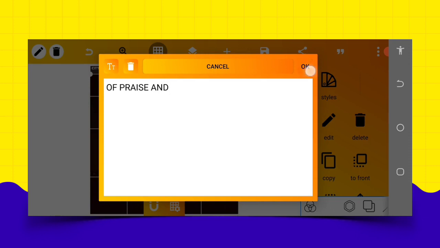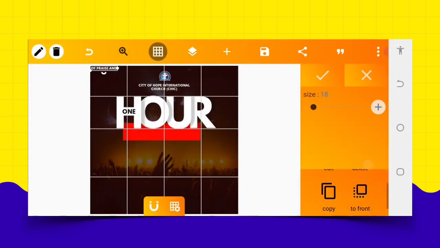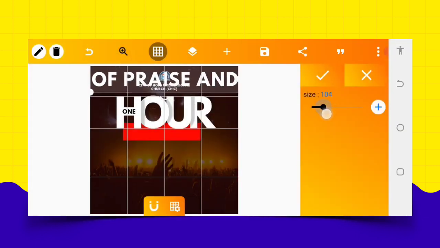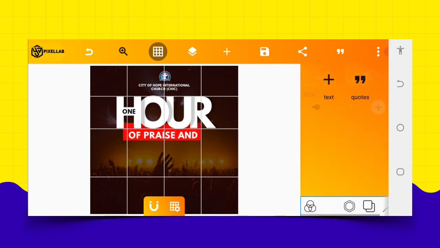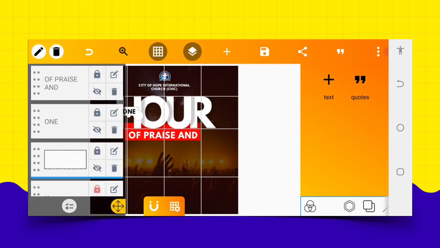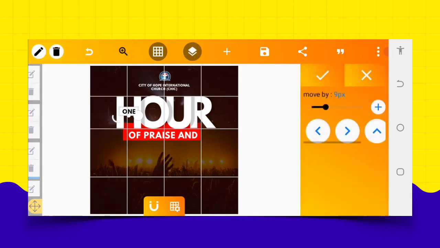and so we are going to increase this a little bit to fit in this place, in the space we provided at the bottom. So we'll bring it down here. So after bringing it, we are going to increase the size well. So we increase the size very well. So it's okay like this. So what we need to do is to just bring this down.